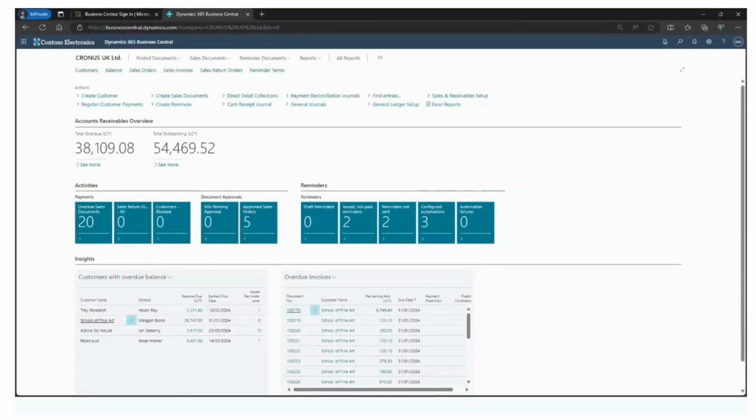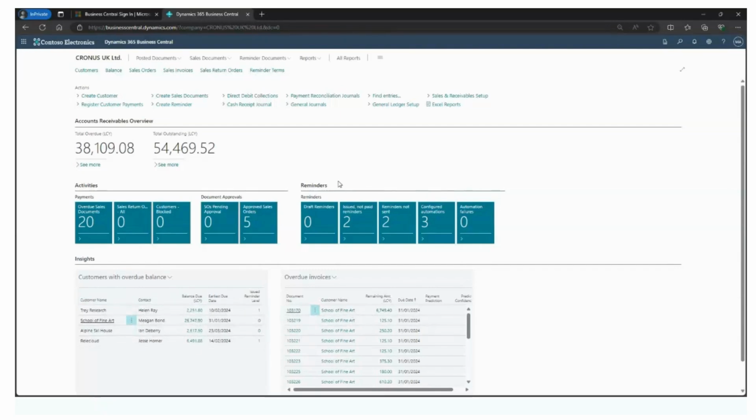It's obviously been designed with the debt chasing in mind, and there's some new actions, some of the standard features that were there before, but just brought together in one place to make it easier for a user to manage your debtors. So there's all the functions and features in here that you would expect for that person doing that kind of role. There's some nice new drill downs. There's some nice new insights down here, and you can drill on these and see these amounts and drill down into them.